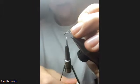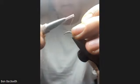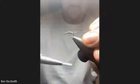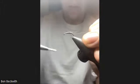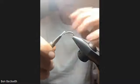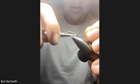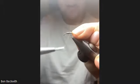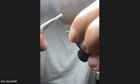So what I'm going to do is I'm going to start the thread out the eye, and I'm just going to do open turns nice and gently around the lead. And what that'll do is it just captures it all in. So it won't slip, it won't fall, it's just going to hold there like so. And then when I've come off the end here, so now on the bare hook, I come back with slightly tighter turns to lock it all in, like so.